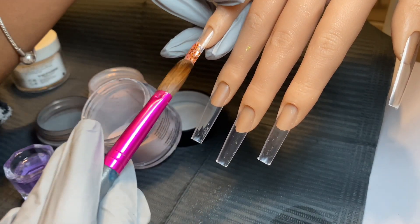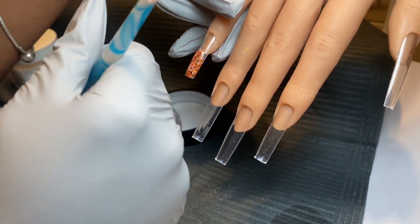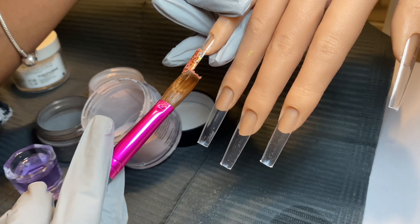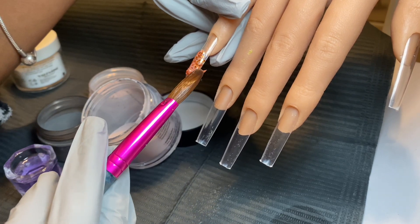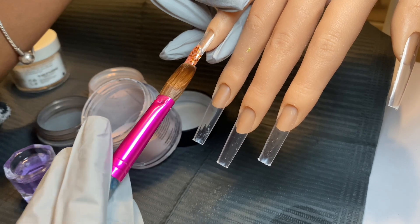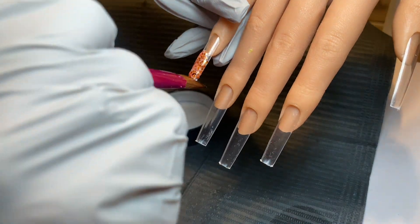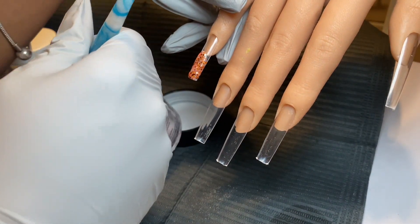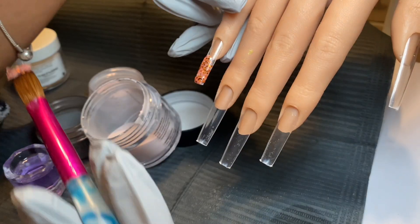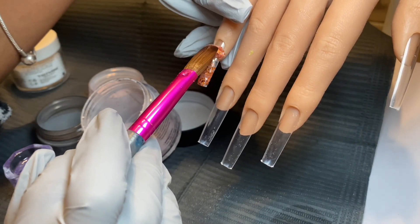Now as a beginner with placing the beads, you'll want to place as many beads as you need to get a smooth application. I've been doing this for a while and I still place as many beads as I need — I don't go by a certain amount like three or two. Just place as many as you need to get a smooth application; it honestly doesn't matter as long as the nails are smooth. Now the first bead, I place it where the nail tip will start so it can begin forming the apex.